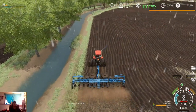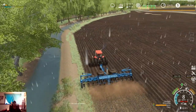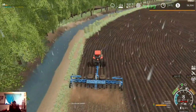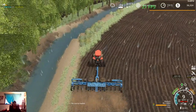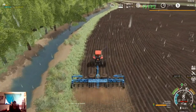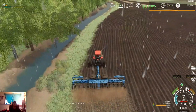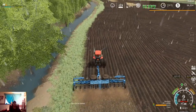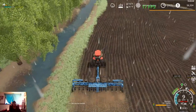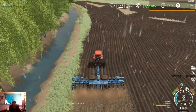We'll see how that goes. I definitely wish it would stop raining — it would be nice if it would, or if I could make it stop raining, so we weren't having to spray in the rain or plant in the rain. But unfortunately the game has other ideas, and we can't wait — we gotta get this stuff done, so we're just going to keep pushing along.